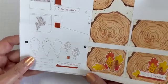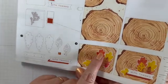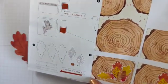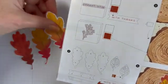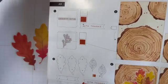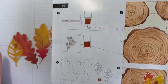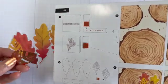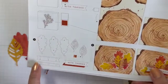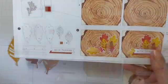Now I'm going to need 3 of these kinds of leaves. I see one is the very orange kind. And then I have 2 of this yellow and red. I have 1 of these gold yellow leaves, and then 1 of the rose gold leaves. And I'm going to flip those upside down and follow what it says to do with these.